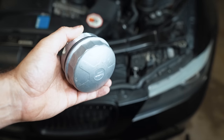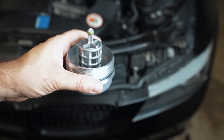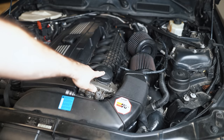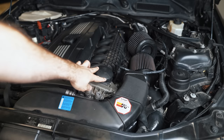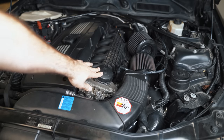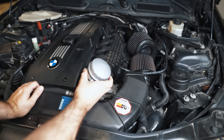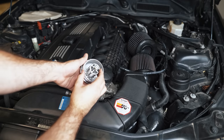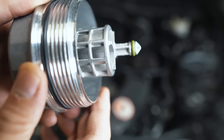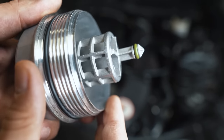I'm on a quest to find upgraded aluminum parts to get rid of any problematic plastic parts on my BMW. Here's a stock oil filter housing cap — they can split right down the middle with enough heat and mileage, and for that reason companies have made billet aftermarket solutions. This aluminum part looks just like OEM and it comes with a cage, which makes it unique. It's the only option I found that has an aluminum cage as well.